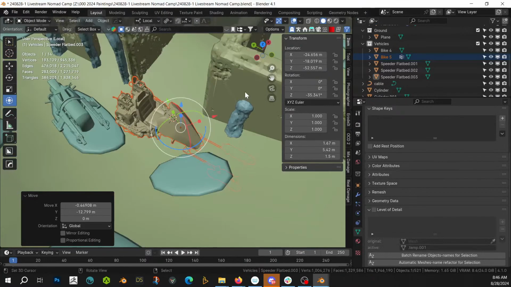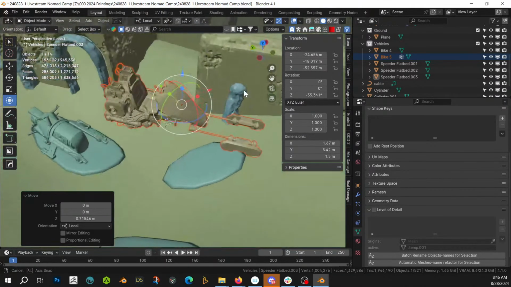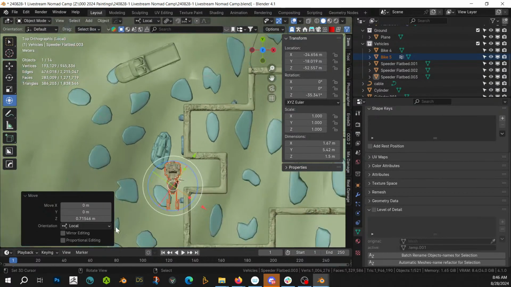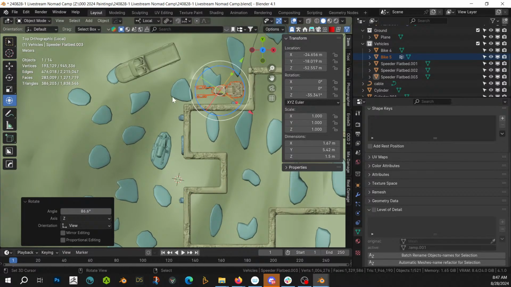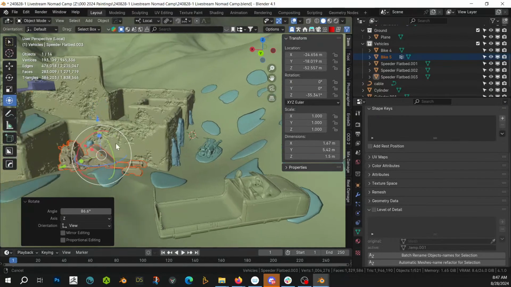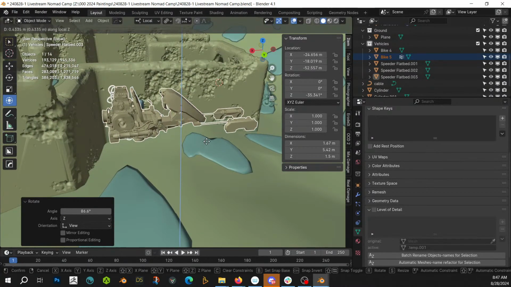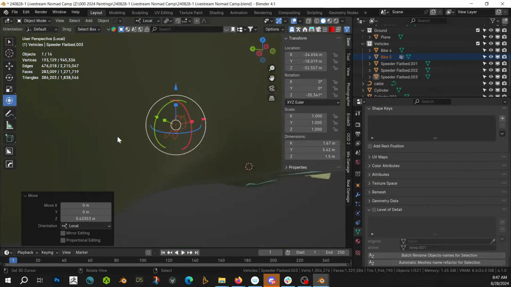There we go. We want to keep it flat though. That'll work. That's fine.